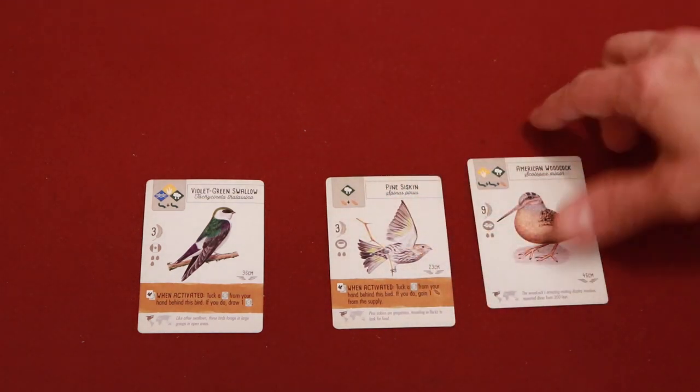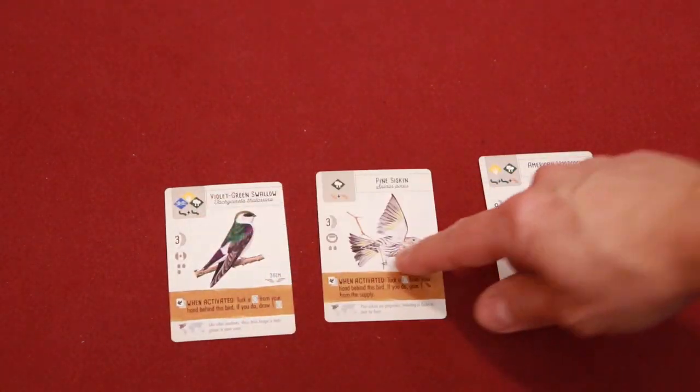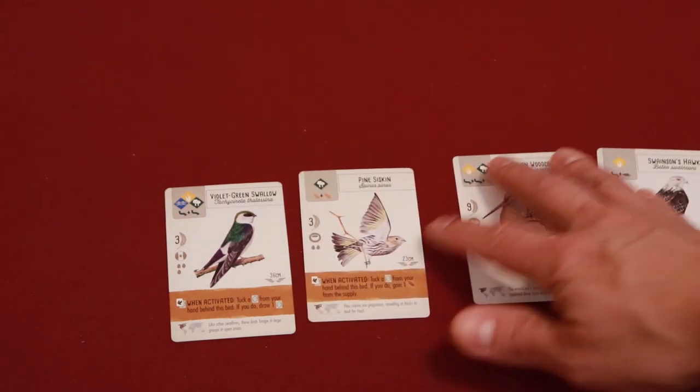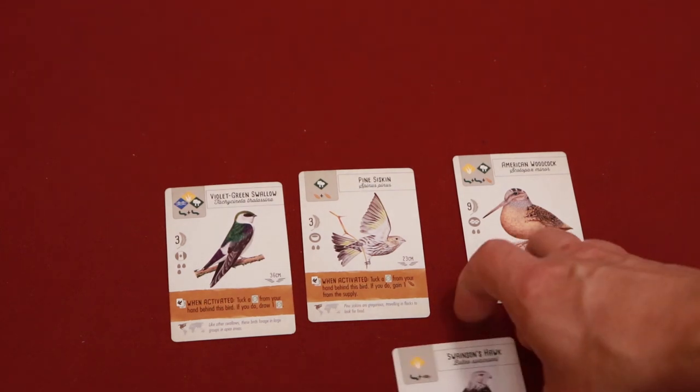This one can only go into the grasslands or the wooded area. And this one can go into all three of them. This one can only go into the grasslands area. So it depends on what symbols are up in the top right corner of what those birds can do. How versatile. Yep, exactly.